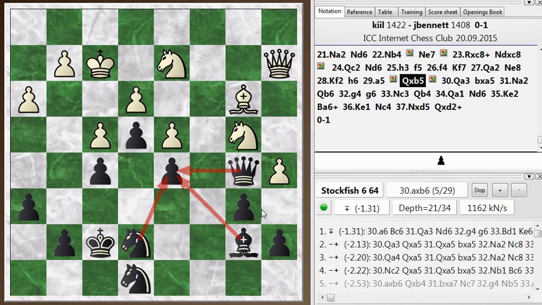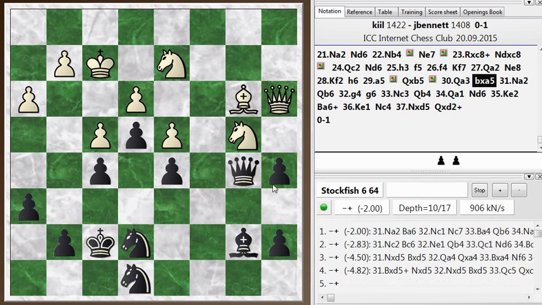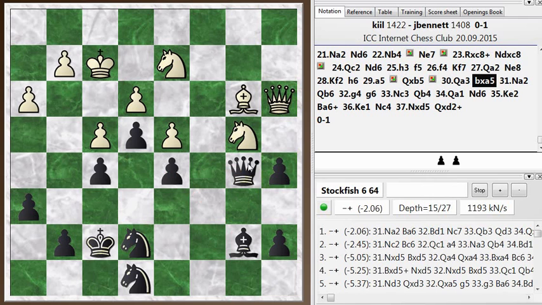He plays a move that just gives up a second pawn, but you can see the evaluation really swung in black's favor. So I should probably win this with good play. Anyway, he didn't play the best move here.